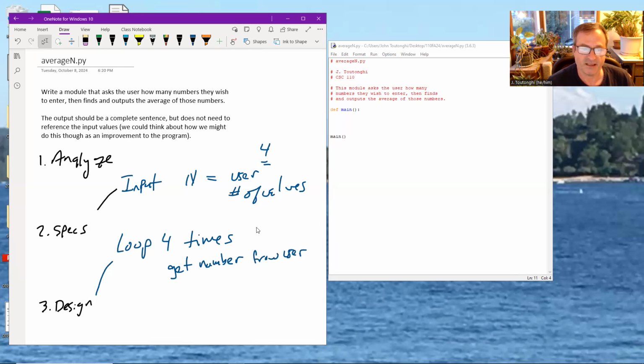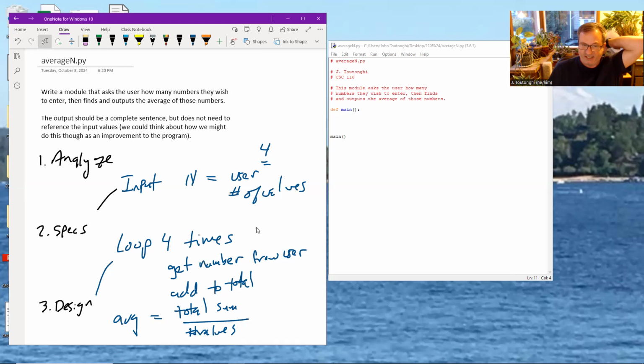And then we're going to have to add that number to the total, sum total. Oh, we don't have a total. Because, what is the average of numbers? We take the total sum of all the numbers and we divide by however many numbers we have, the number of values. So we're trying to figure out, well, how are we going to do this?